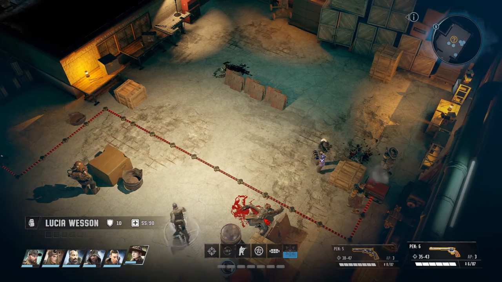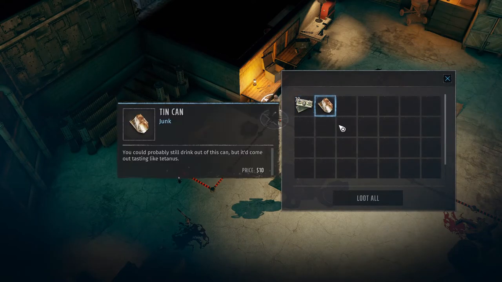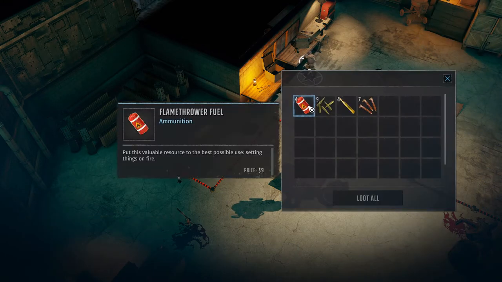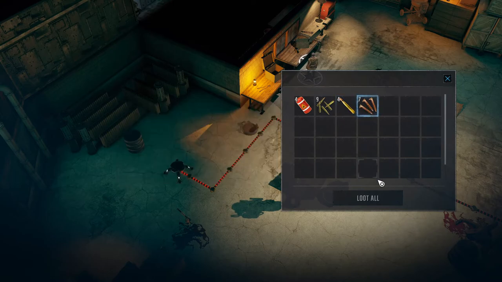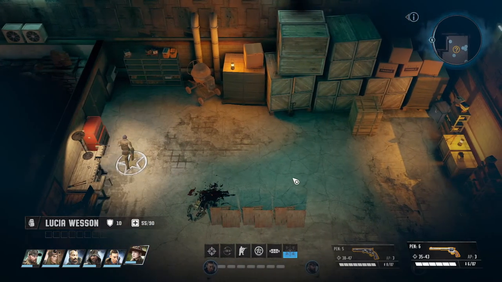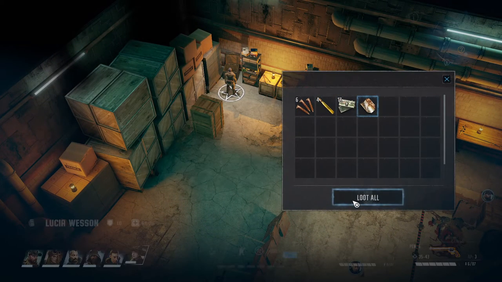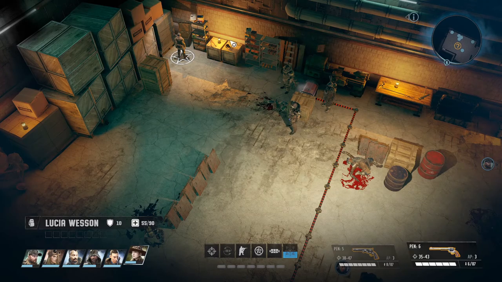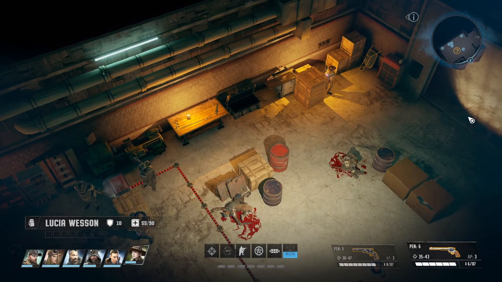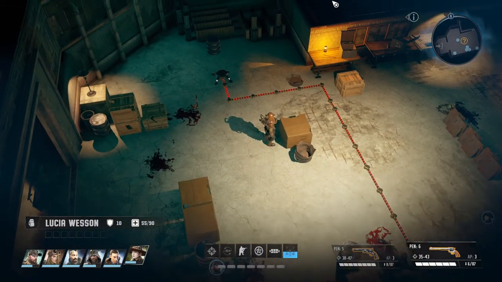Right, then we have a container over here. $5 and a tin can. We have an ammo box. Flamethrower fuel. Wait. There's a container over here. Stuff. Anything else around? It doesn't look like it.